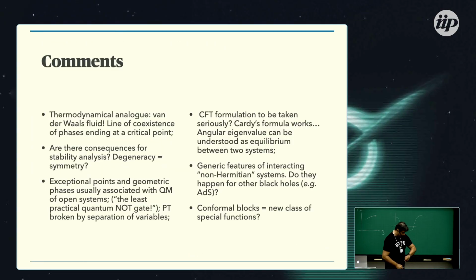Okay, so I guess I've said what I had to. There is some analog in which you can understand this. Black hole perturbation theory, although it has nothing of the sort, has the same kind of structure that you find in more complex systems like statistical systems. There is a line of coexistence of phases, in this case two of the overtones. They end up at a critical point, and you can have this hysteresis if you go around it in different paths.